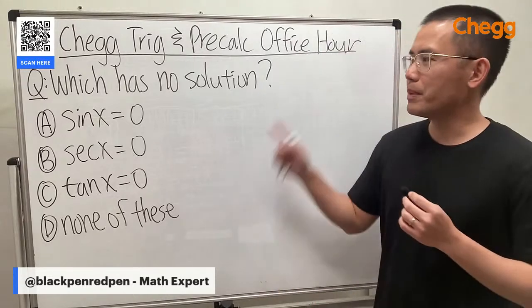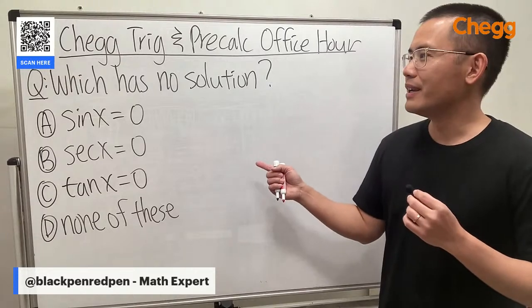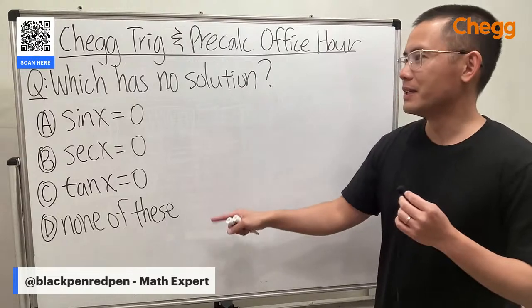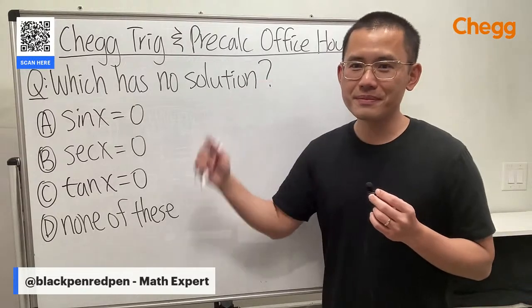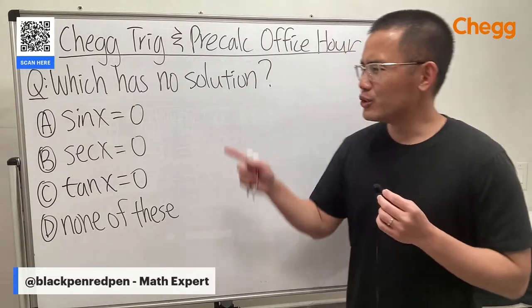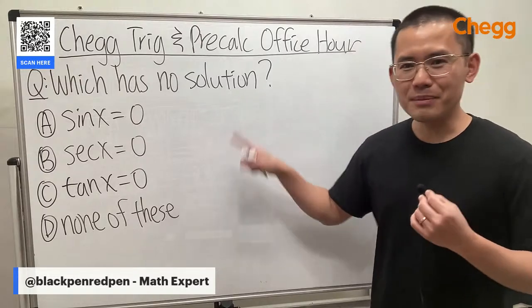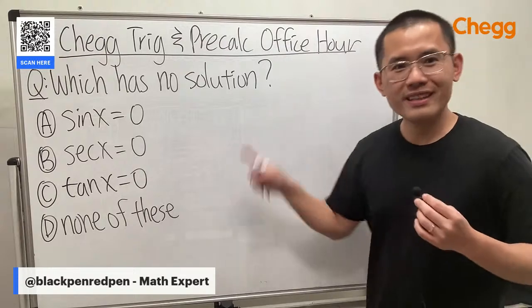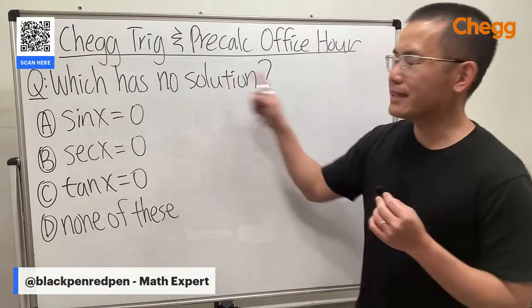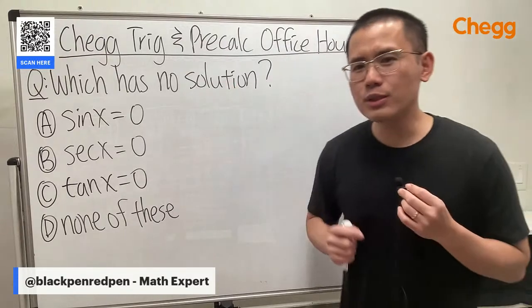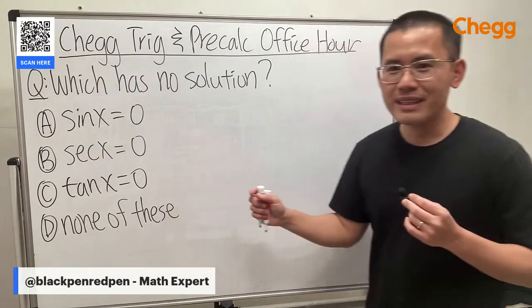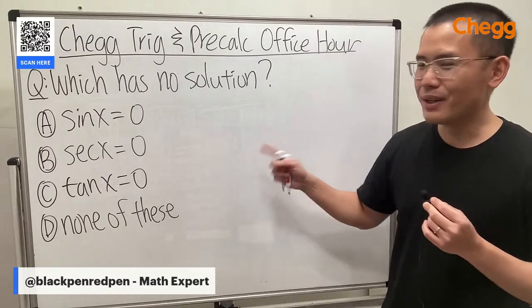We are going to first talk about this equation. In fact, we would like to know which of these right here is the one that has no solution. So go ahead, drop your answer in the comment and let me know. I can see the chat. So let me know which of these equations has no solution, or maybe this is a trick question and everybody has a solution. All right, so go ahead, comment down below, let me know.